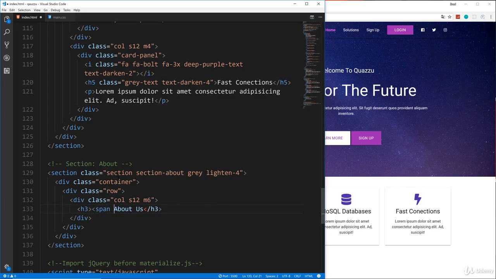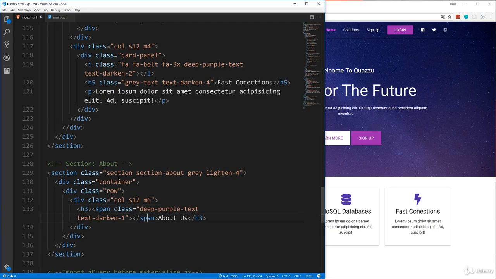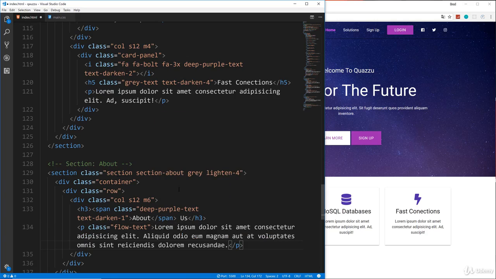So I'm going to put a span with the class of deep-purple-text and text-darken-1. Alright, so that's the span, and then that ending span needs to go on the other side of the word about. So about us, and then underneath that we'll put a paragraph with the class of flow-text, and let's do lorem 20, so we'll have 20 words.